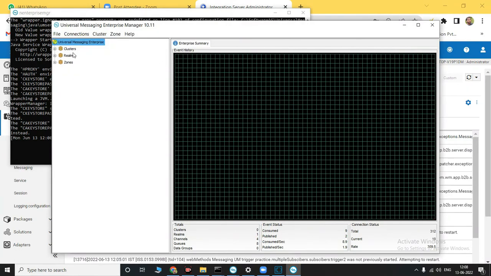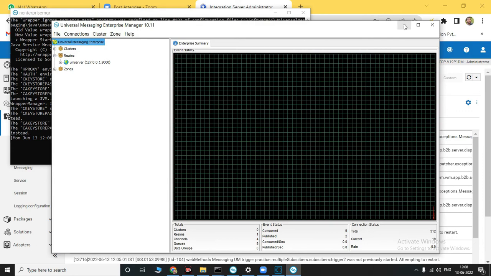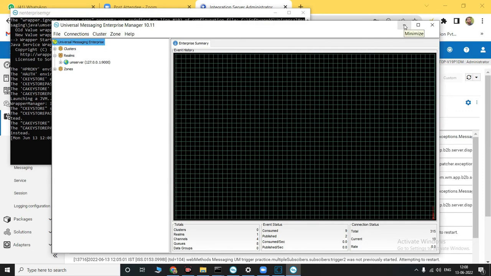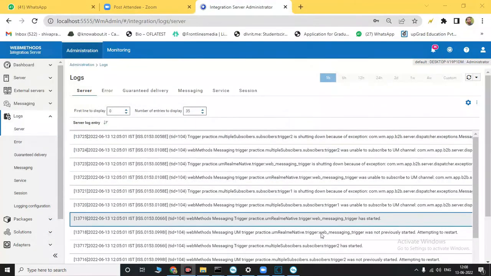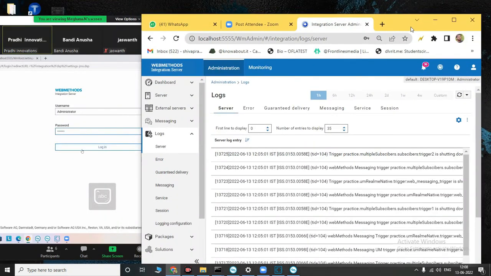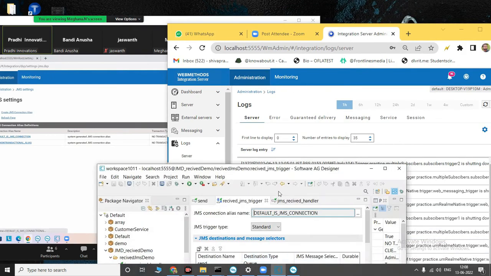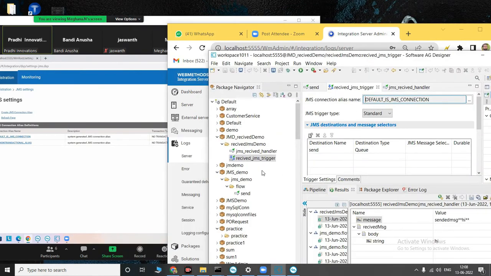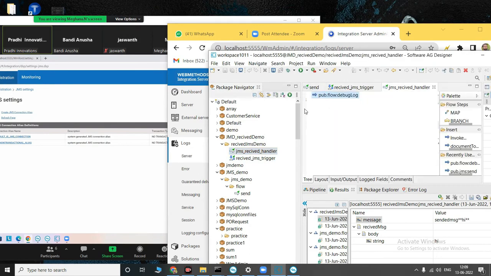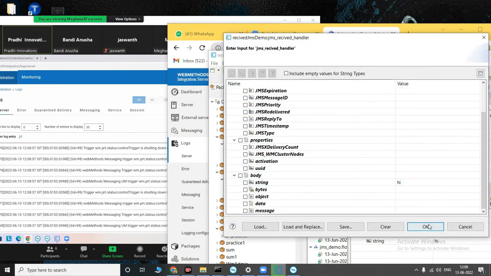Meghna, can you go to the log file and see whether logs are updated? Not here, the log file. Below, logs are there, right? Log folder. Yes, click on logs.